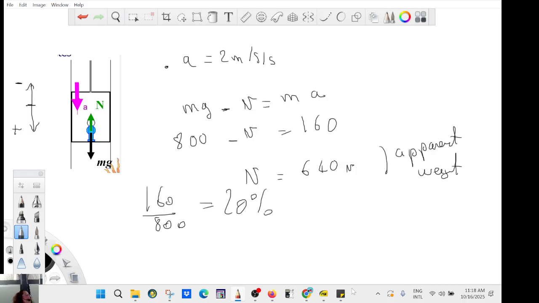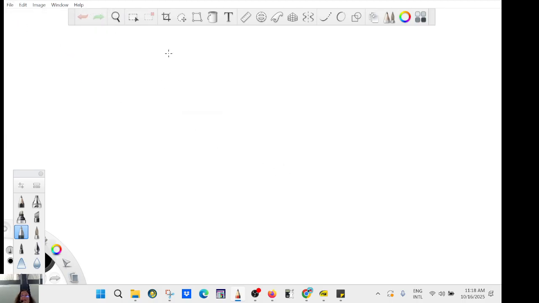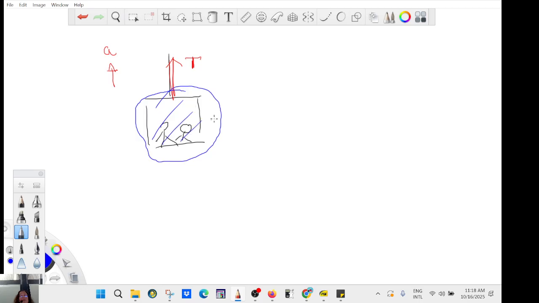Okay. Any question? So sometimes they try to trick you, right? And in that case, they will have an elevator here and some people inside. But now they ask you to find the tension here. And let's say the acceleration is still a. So in that case, you don't care about what's going on inside. You don't care about the normal force. It's private, right? Let's give them privacy here. That will be a bag.